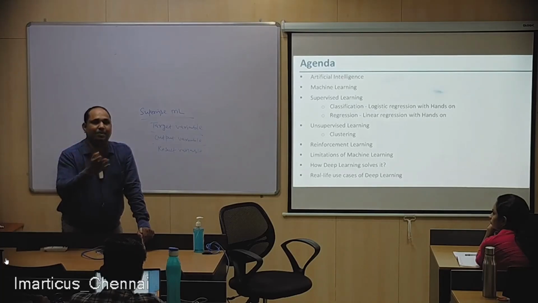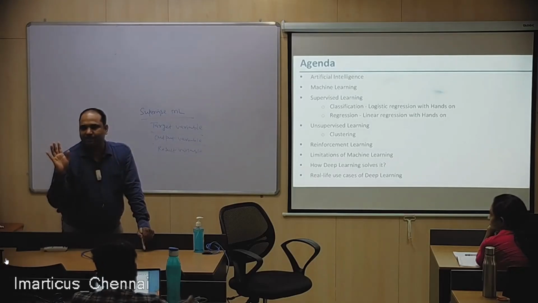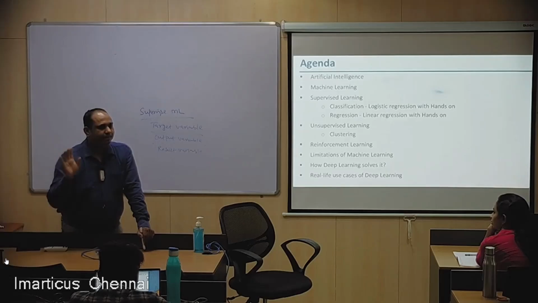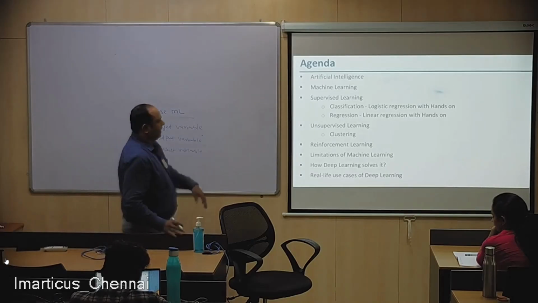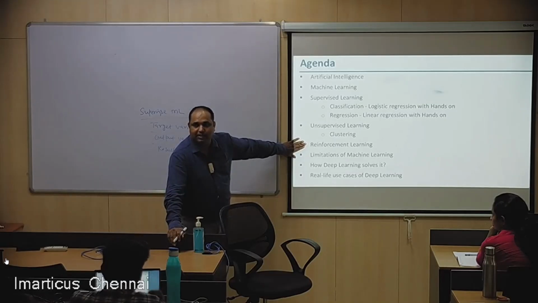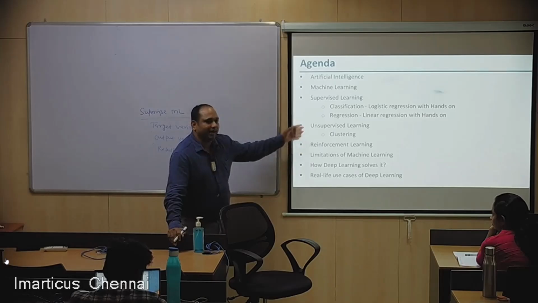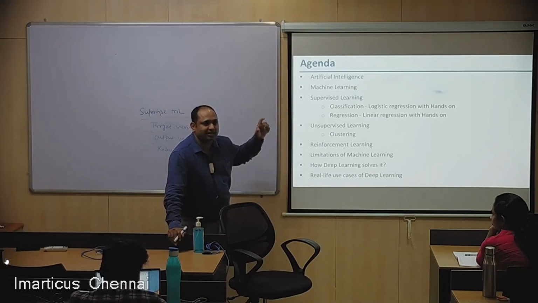Wherever there is a problem where you don't know the answer, that is called unsupervised machine learning. Very clear, guys? Everybody? The third part is called reinforcement learning. I gave a very good example yesterday: the self-driving car. When you make a mistake, you rectify it and go ahead again. That is why we can say penalty, right?